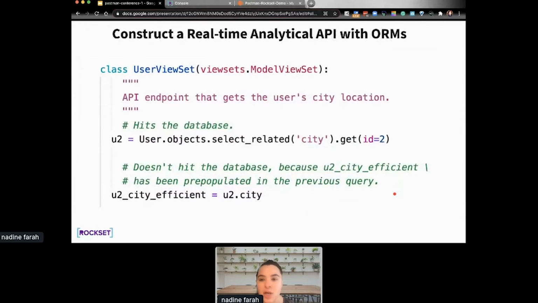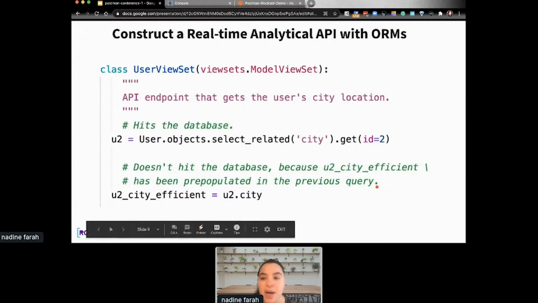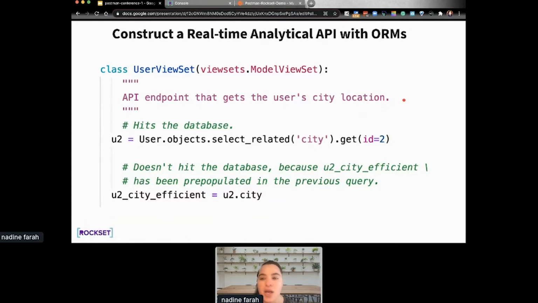So if we wanted to create an API that executes this query, it can look something like this. You can see the Python syntax allows us to iterate faster on an app. And we don't have to worry about writing SQL. The code looks super simple compared to what we've written before. But this simplicity can work against you if you're unfamiliar with how this code is working behind the scenes. So keep in mind, every ORM will be somewhat different in how it operates.